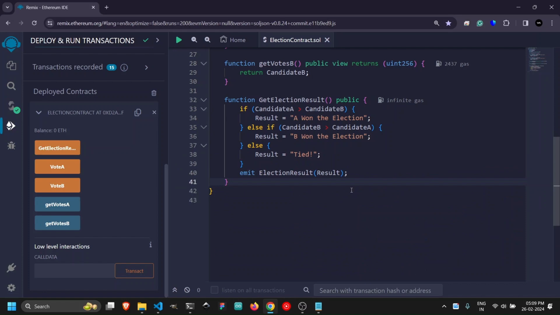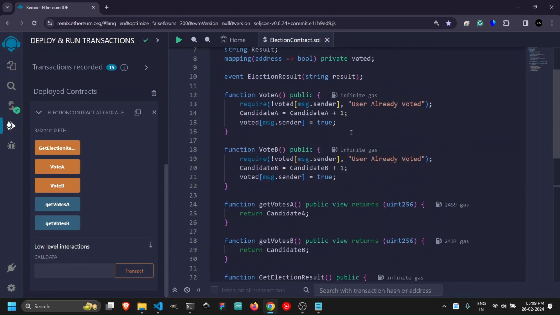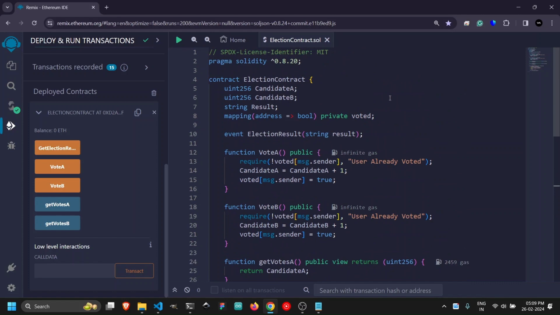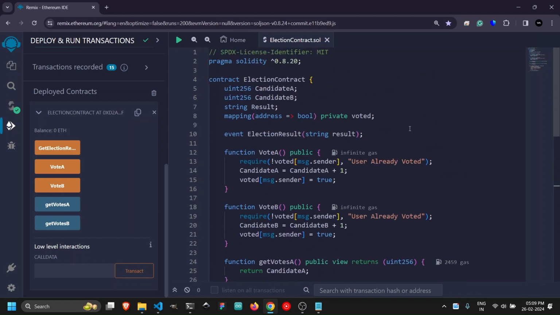So there are multiple ways you can write this contract to implement this same thing. There are 100 ways you can do it in whatever style you want. You can put extra validation, you can remove any function, you can add extra functionalities. This is all up to your implementation and how you want to do this. So this is just a basic example of implementing a smart contract in Solidity. This is our first application at day 20, and in further videos we are going to see more complex examples of implementing smart contracts and also creating some dApps.